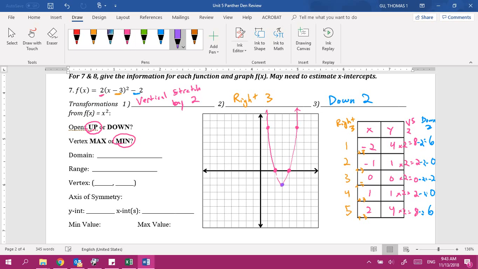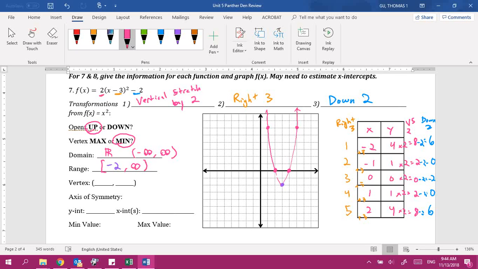Okay? And what is the domain? This is always the same for any quadratic. All real numbers, or you can write negative infinity to positive infinity. What is the range then? Negative 2 to infinity, right. It's the lowest y value, which is right here, at negative 2. And it never stops going up. Negative 2 is a bracket, right, because we're actually touching the point negative 2. And around the infinity sign, it would be a parenthesis, because that's something you can never reach.